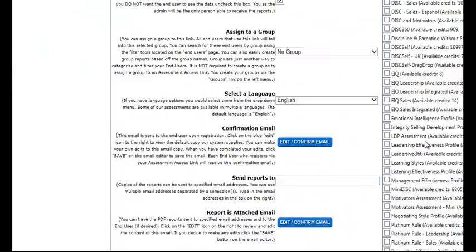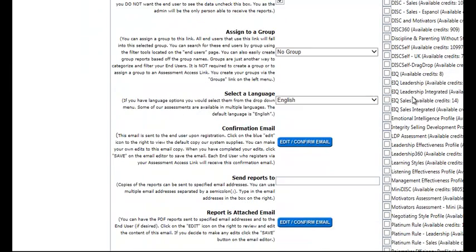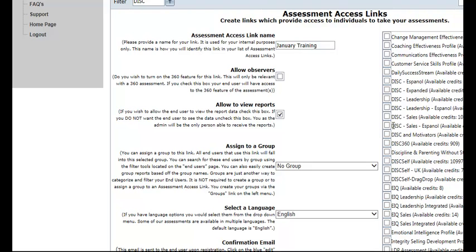In your case, it might just be that you have access to a few, or the particular site you're using is only focused on a particular set of assessments. So I'm going to go ahead and say that I'm doing a DISC sales assessment and a DISC leadership. Now you could assign one assessment or multiple assessments to a particular link.